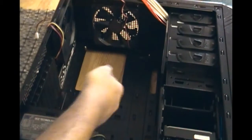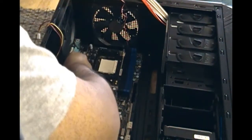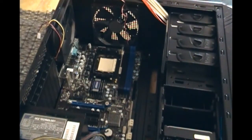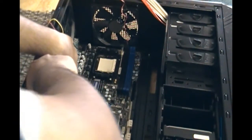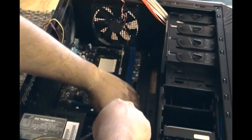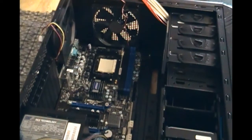Now I'm going to place the motherboard in properly, aligning it with the little screw holes and making sure everything goes through the tabs correctly. Watch the left side — make sure they go through the tabs. Be careful because you don't want to break anything. Once it's seated, screw everything in. Do the bottom left one first. Don't tighten too much — if you over-tighten you might crack the motherboard. There are little bumps around the screw area on the motherboard for extra static protection. And there is your motherboard installation — it's pretty simple.